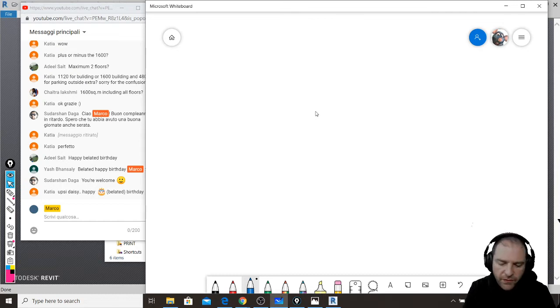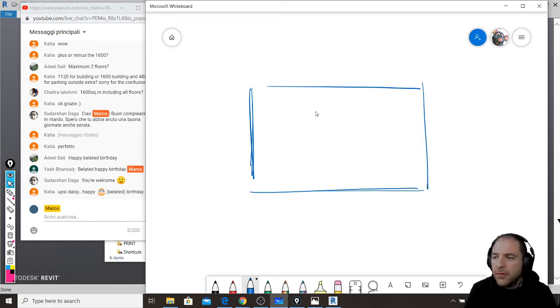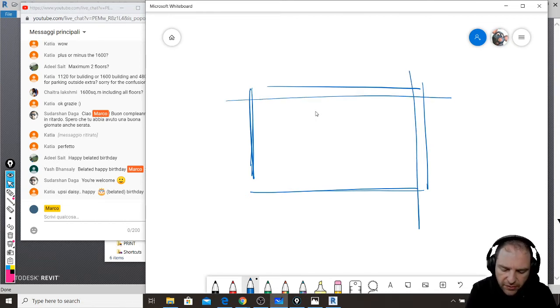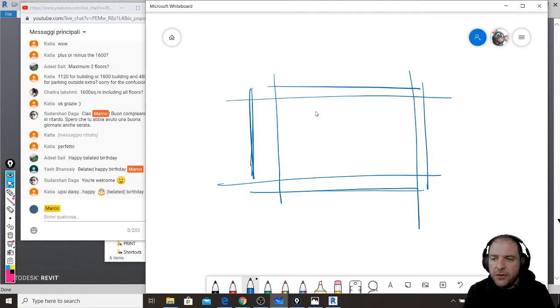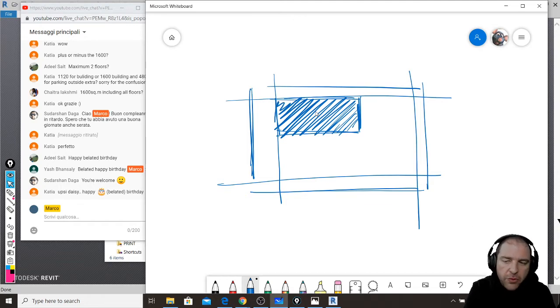Just as an example, if this is the area that is 60 by 70, we said we can't build inside here, so you can start thinking, okay, I will design one building only, and I will place it here, and then I will make the entrance here, so I will start creating flats, let's say like these.